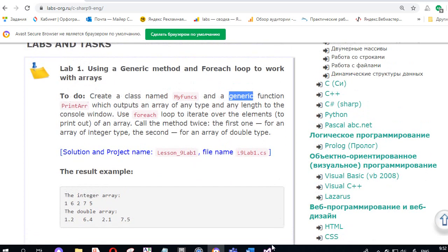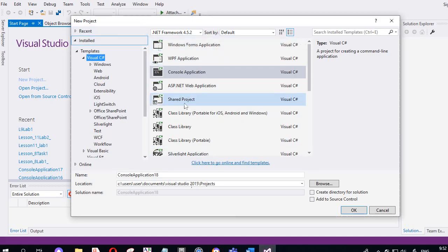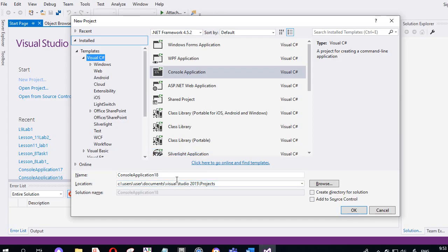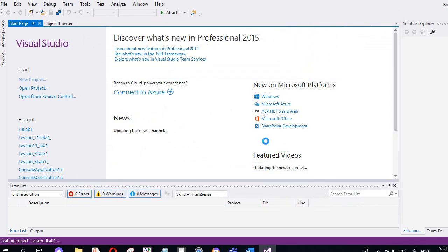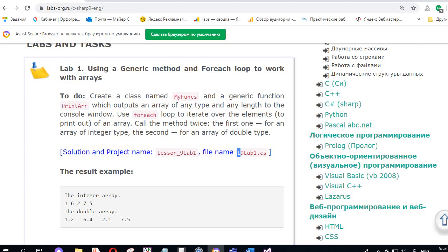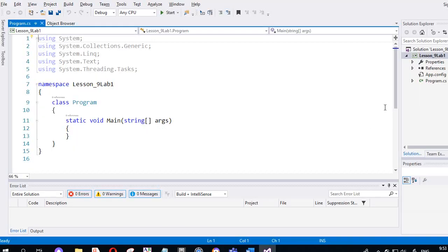So we have opened Visual Studio as always, and we have to create console application, and we need to put this name as the name of our project and as the name of our solution. Click OK, and we have to rename our program CS file as we have it here in our task.